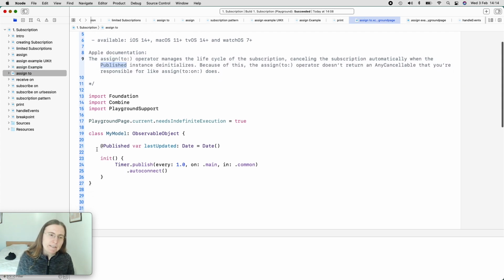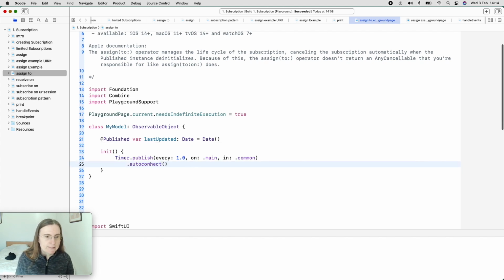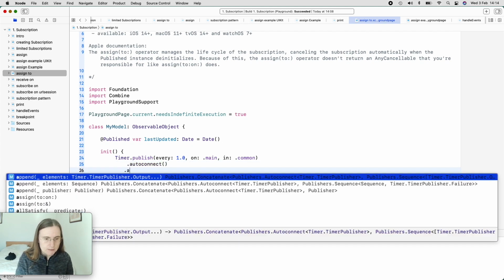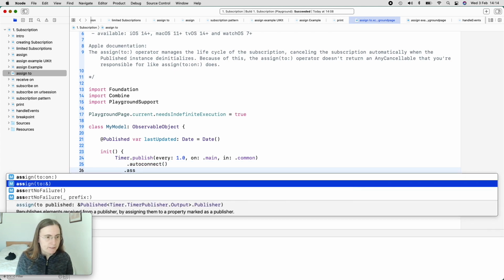And actually I didn't really talk about this one. We saw this CurrentValueSubject publisher before, and they added another way of creating publishers with this property wrapper, @Published. If you have a property that has this @Published, you can use assign(to:). So in this small example from the documentation, we can use the assign, and now you see assign(to:).